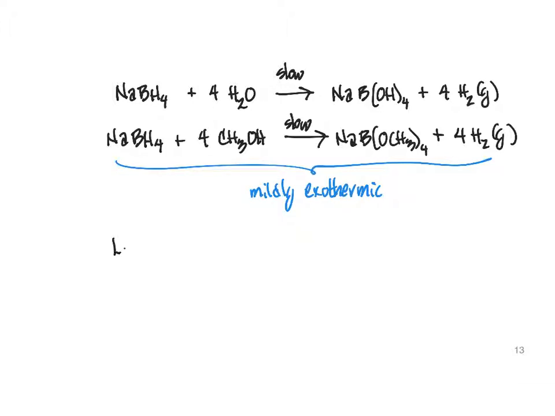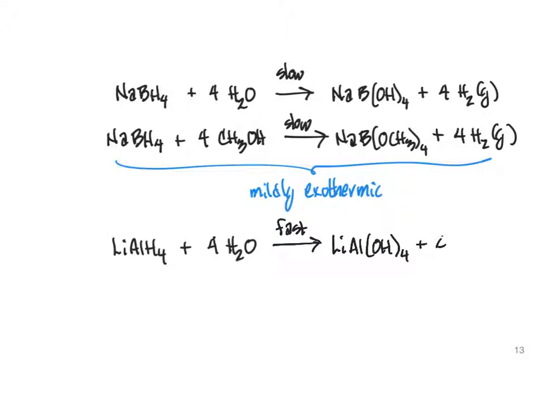Here's the problem with lithium aluminum hydride. If you take it in the laboratory and you throw that into a little bit of water, this reaction, which looks very much the same, is very fast and very highly exothermic. So you form an aluminate salt, similar to the borate salt, and hydrogen gas. That reaction is highly exothermic and rapid. Why is that a problem?